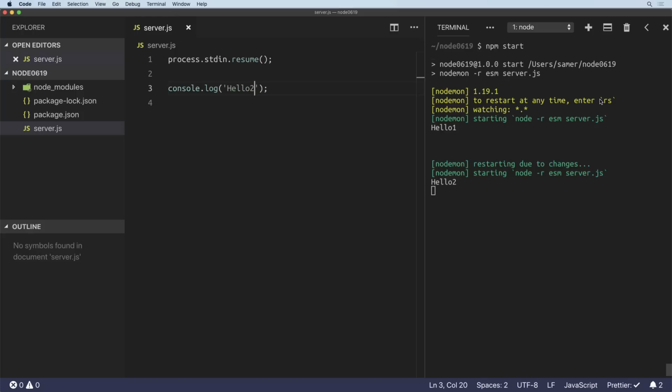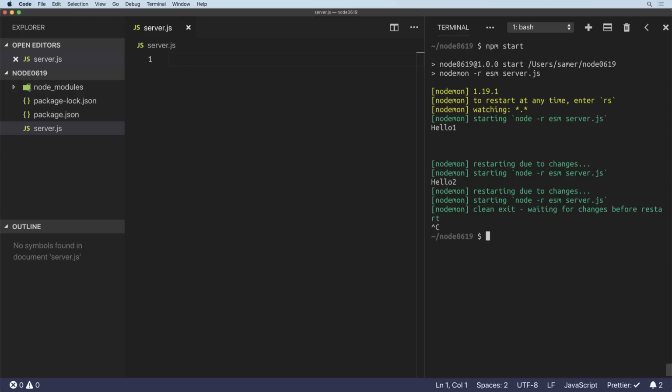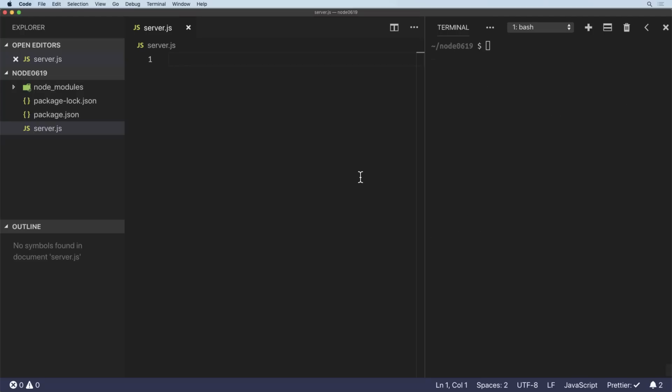Now, let's talk about callbacks and promises. So I'm just going to kill this, restart. It's a clean exit, nothing to do. What I'm going to talk about is the callback pattern that you're going to see. If you have a function that is wired for a callback function, let's use the exec command.